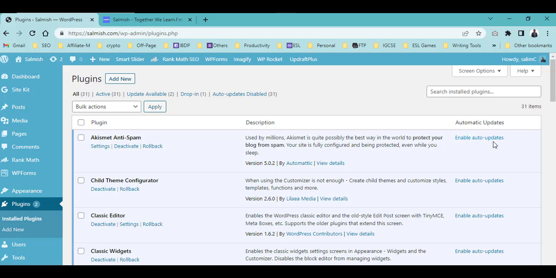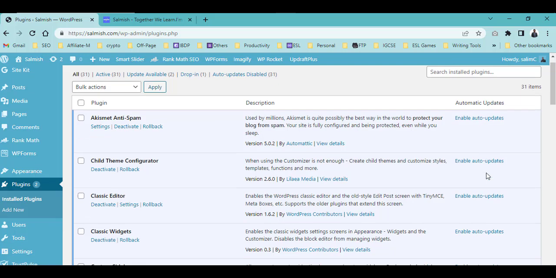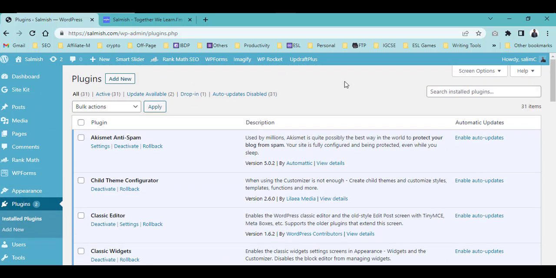When these options are enabled, in most cases they update automatically when a new update comes, and if you look at the description, the version goes from 5.0 to 2.6.0, so the next version will be uploaded. Now in many cases, new plugin versions are not compatible with the version of WordPress you have, so it takes some time to upgrade and adapt them, and then they might work properly for your site.